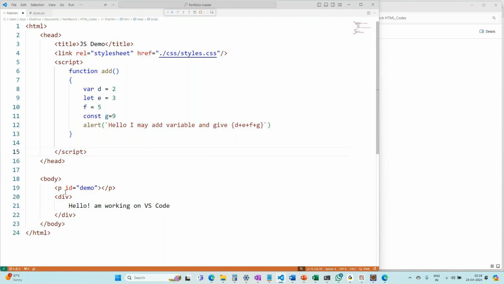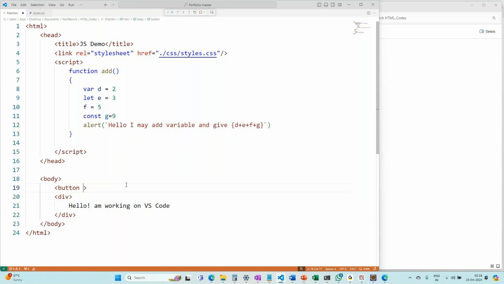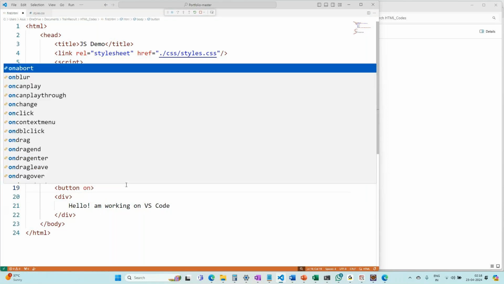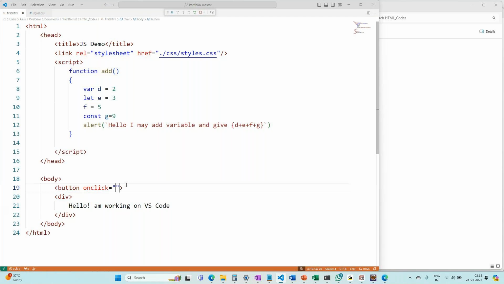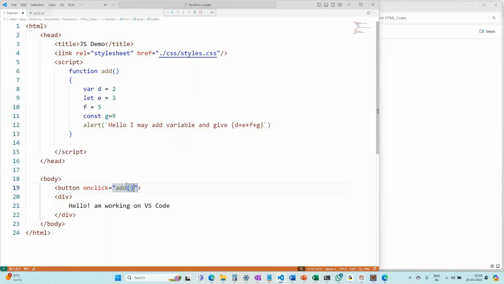Okay. Now I will create a button. How to create a button? Button. Again, onclick is equal to, now I want to run that function. So whenever somebody is clicking the button, what should happen?